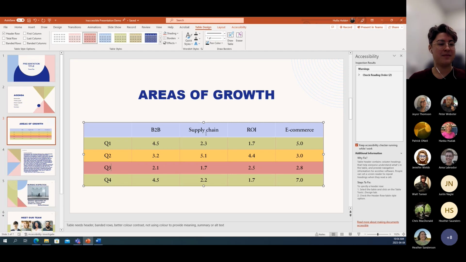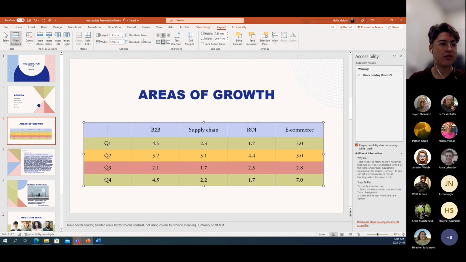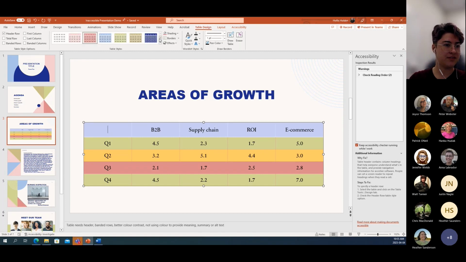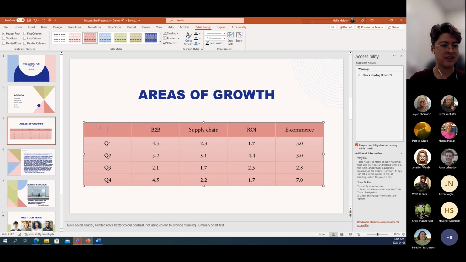All right, but that's information that you would also need a legend for, and that's just part of table basics as well. But in order to switch it, you can go into the table design tab, and you can scroll through to find something that would be clearer. Let's say we'll just do something like that. And now at the very least, yes.